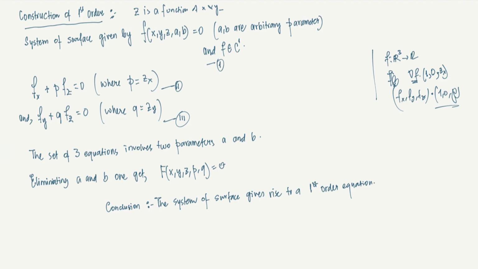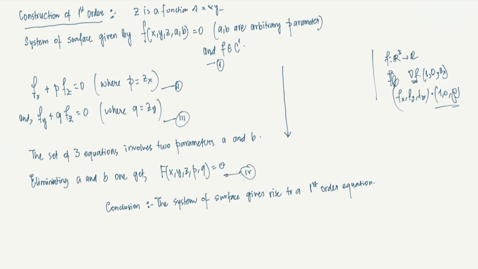And of course vice versa is also true. If you have a first order equation and solve it, you end up getting a relation like 1. So we went from here to here. We have a surface, and after eliminating the 2 parameters, we end up with this relation, capital F of x, y, z, p, q, and F is sufficiently smooth. Now, if you are given an equation like this, let's call this 4.